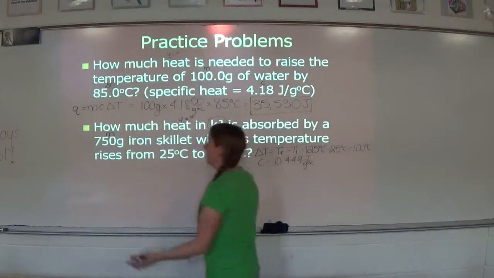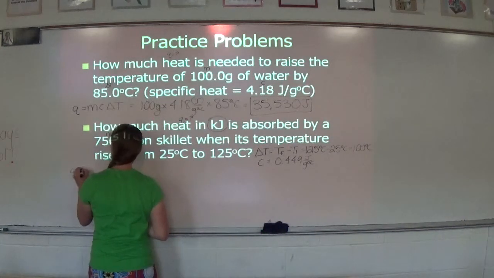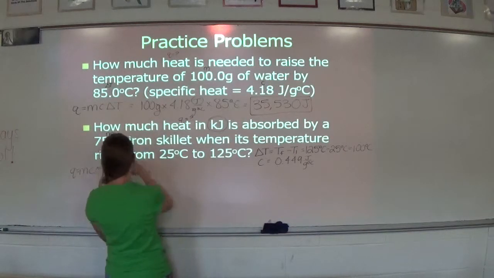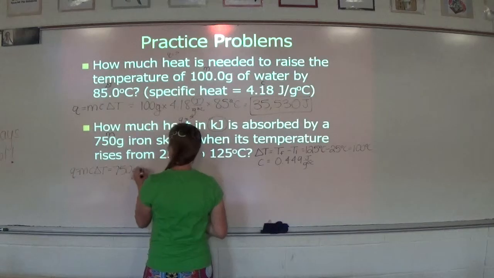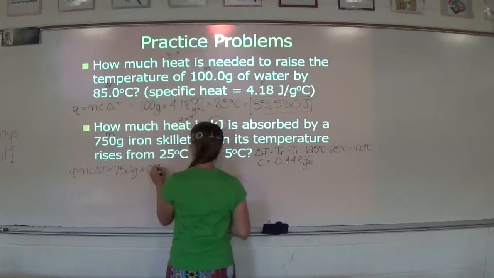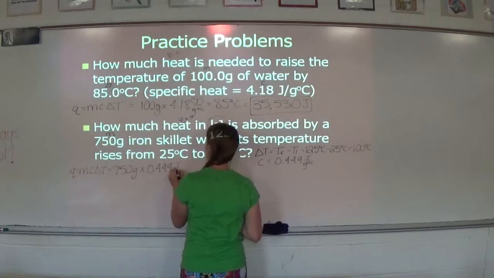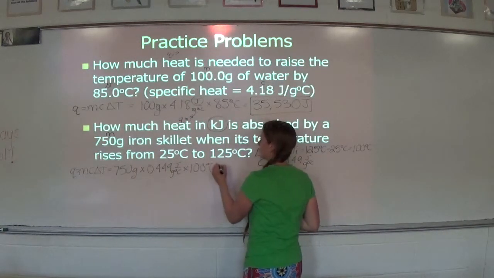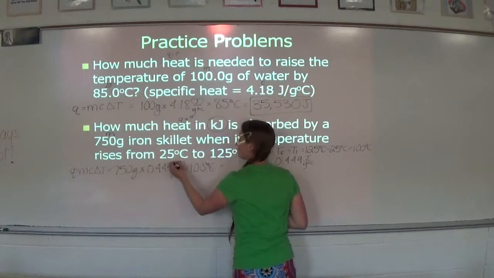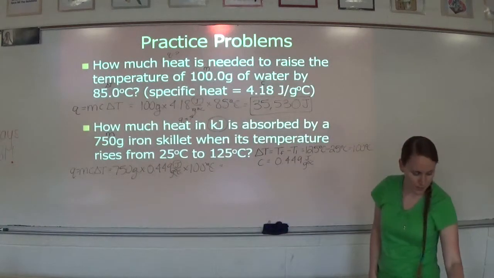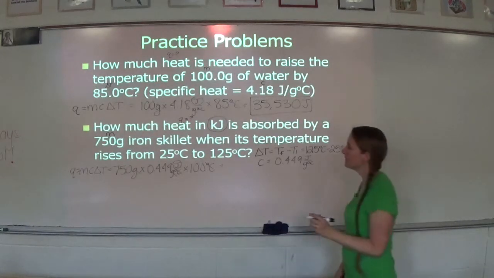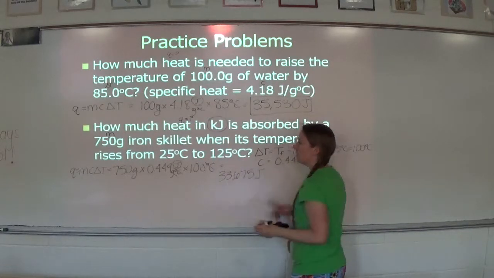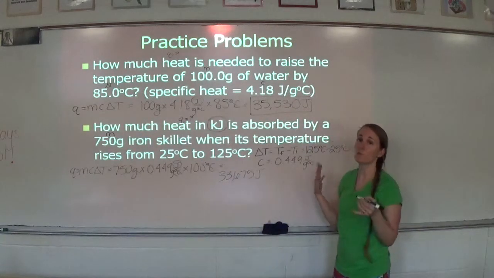Alright, so I'm going to solve. Sorry, Q equals MC delta T. So my M, of course, is, look, where is it? There it is, 750 grams. My specific heat is 0.449 joules per grams degrees Celsius. And my change in temperature we decided was 100 degrees Celsius. So Celsius and grams cancel. I'm left with joules. And so once I multiplied, I got 33,675 joules. So my answer is in joules, but the problem is it wants kilojoules.